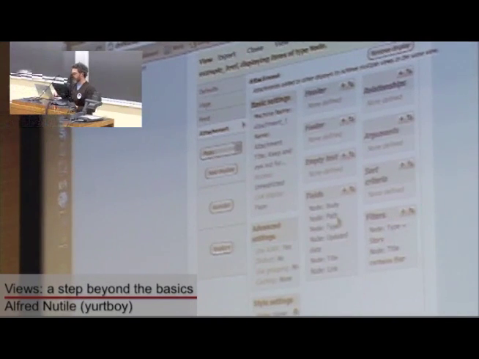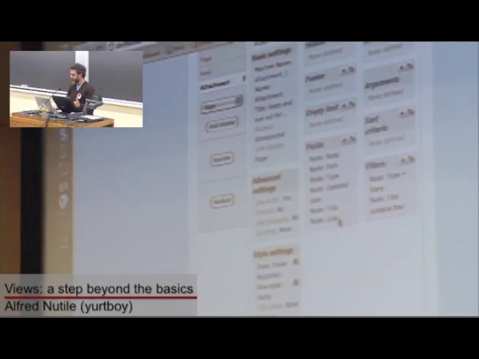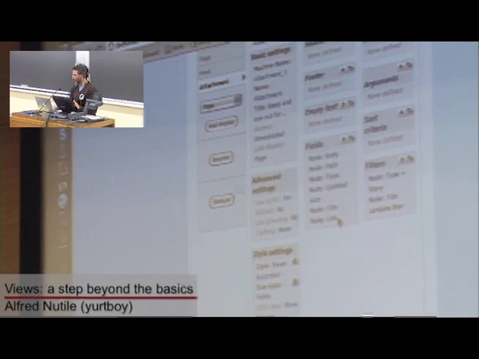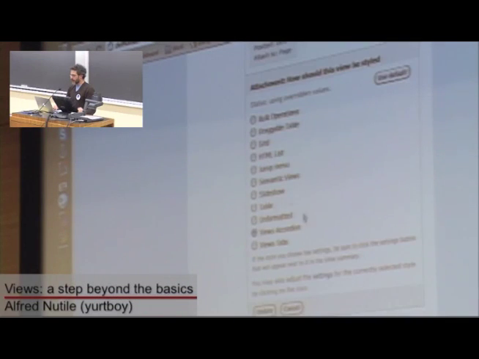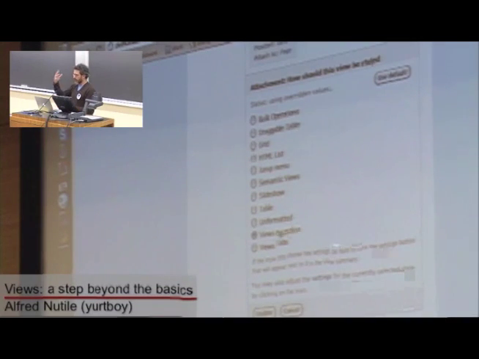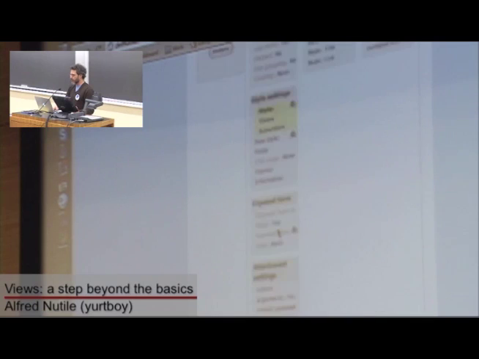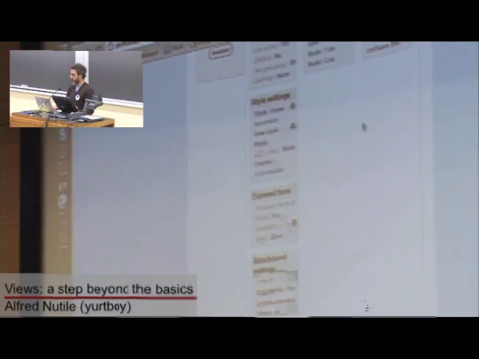And then in this case, I tweaked my attachments to do some things that I wanted, like overwrite the title. I added an extra field, I think. But then I went and got a Views plugin called Views Accordion. And that just shows up now in my options for outputting the style, and I could tweak all its settings.